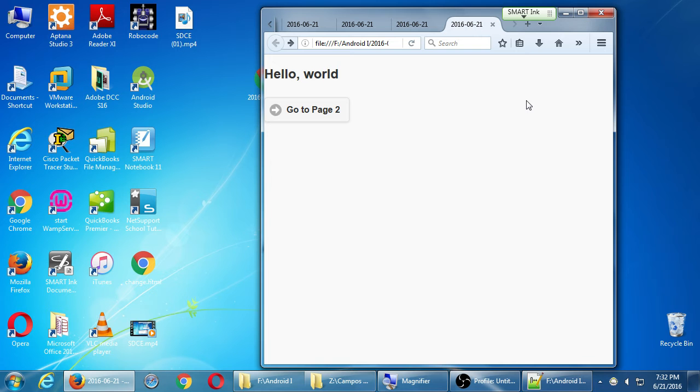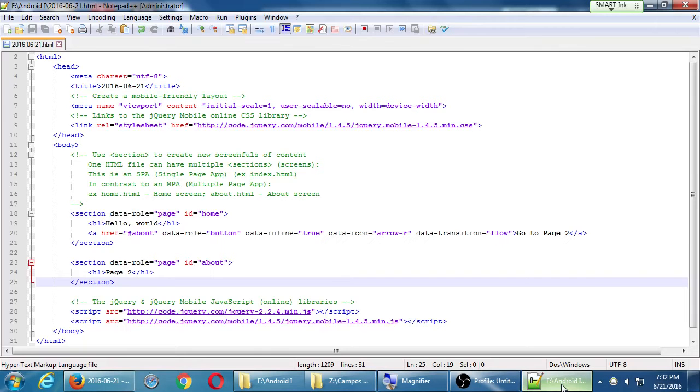So right now we've got page one, we've got a page two. There's still a lot to do, of course, a lot to learn. And for example, the layout and such. It's just simply a screen full of content, section home, section about. I want to make it look a little nicer. So we'll get back to our code.